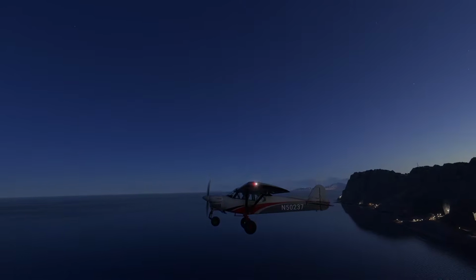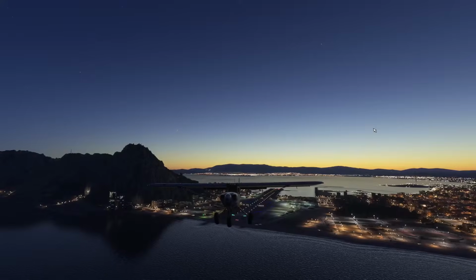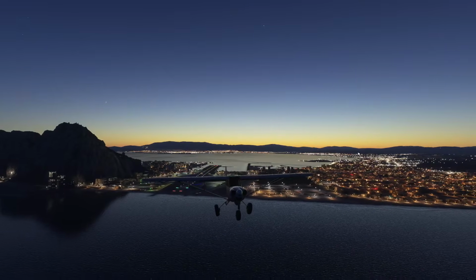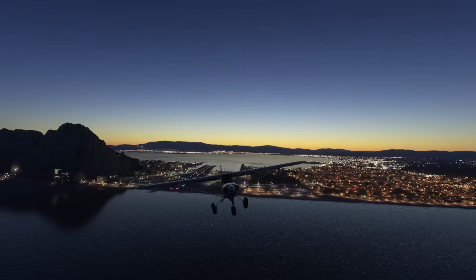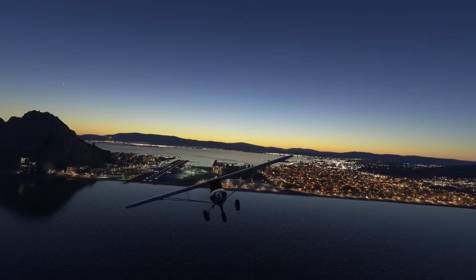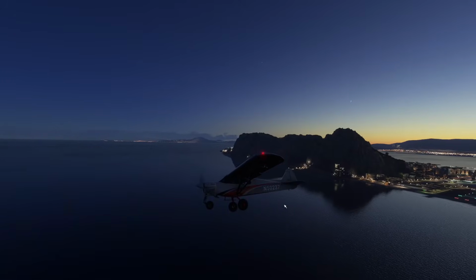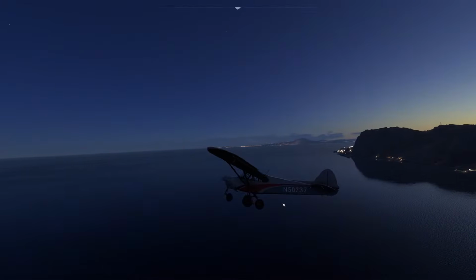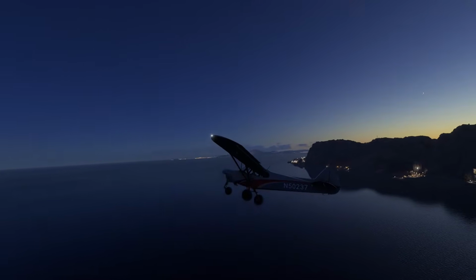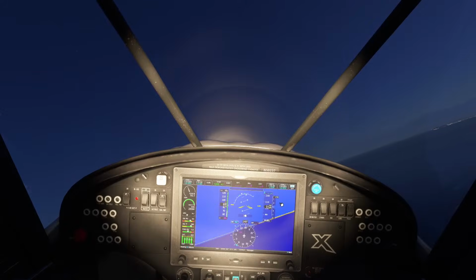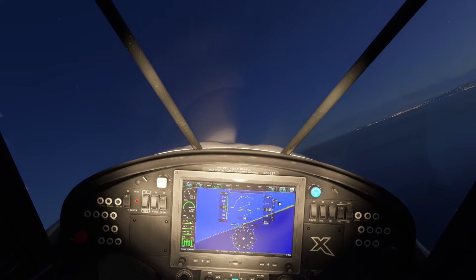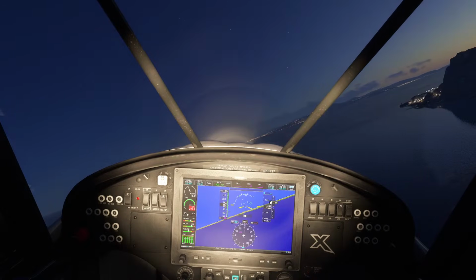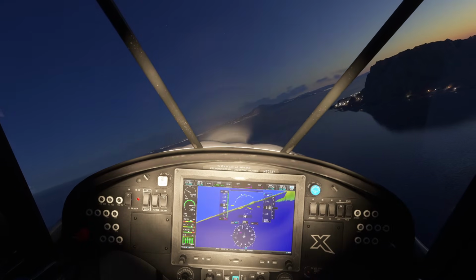So this is what things look like. Night lighting in Microsoft Flight Sim is extremely exaggerated, I think. From higher altitudes, I think it looks really nice, but it's highly unrealistic night lighting and runway lights. But this looks really nice. Look at this here. Yeah, very, very nice. In terms of performance, of course, Microsoft Flight Sim being a next-gen sim makes much, much better use of your GPU, your CPU, as well as other resources on your computer.